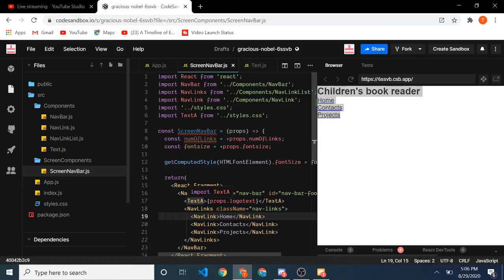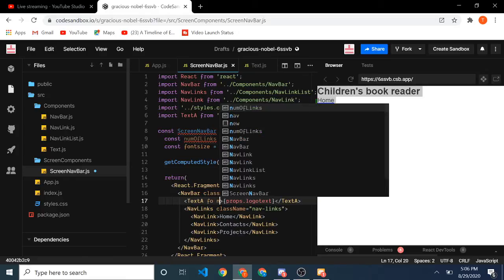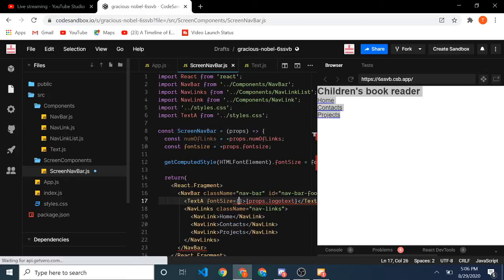So if we take TextA and give it the font size, equal to curly brackets, 30. We can give it 50, 60, 70. If I type it boldly like here, 70, now we can give it a font size.